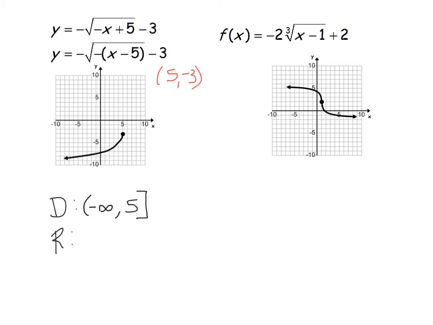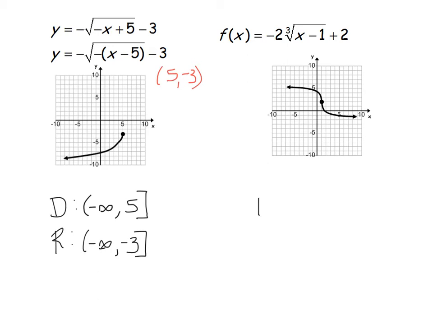Okay, now how about the range? Well, again, to determine the range, we're looking for the bottommost y value to the topmost y value, the lowest y value to the highest. So again, if it's curving left and down, the lowest y value is going to continue going down forever, which again is negative infinity. And the uppermost or topmost y value, well, here's the y-axis, right? The topmost y value is negative 3. All right, so negative 3. And we close that off with a bracket again because it is a specific point. So there's our domain and range for this function.